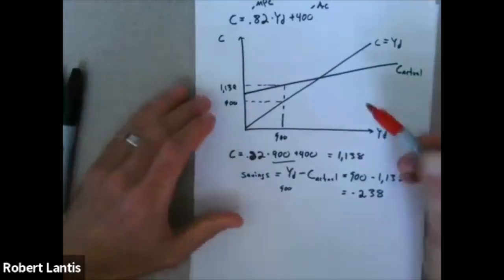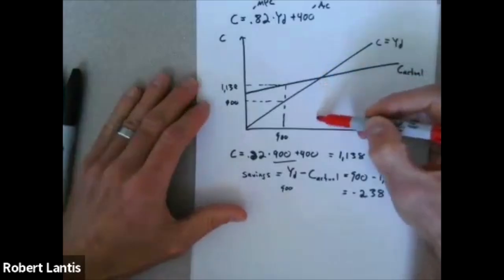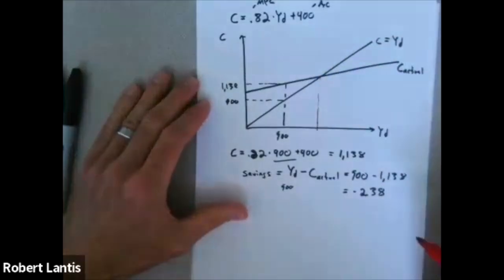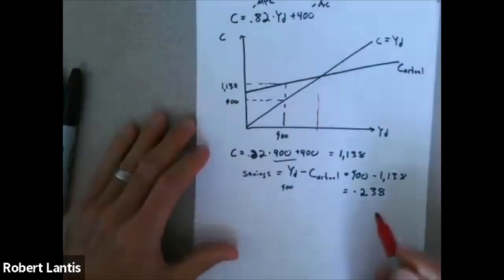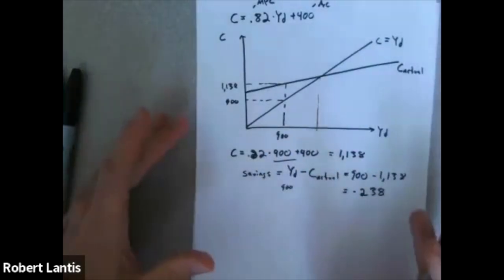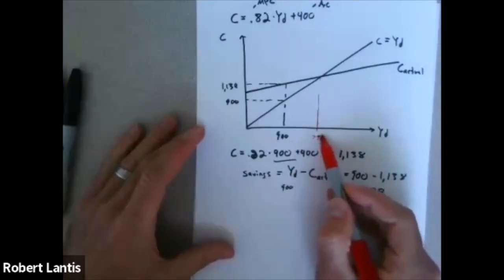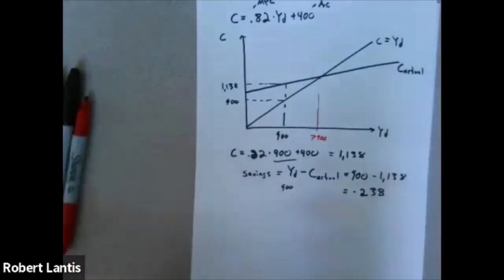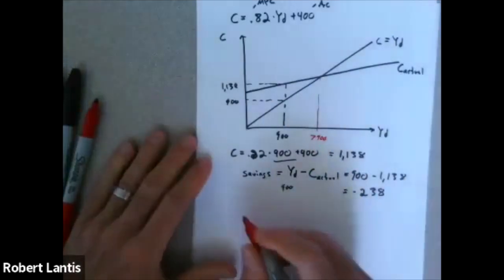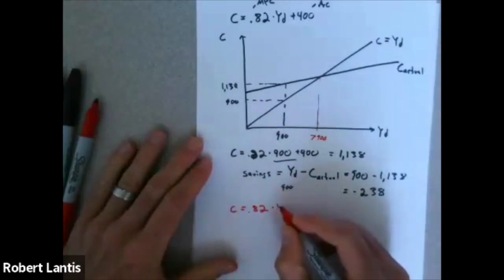We had dissavings. What about if I asked you as a follow-up question, what would the break-even level of consumption have to be? Less than 900, greater than 900, or we can't determine? Well, here I could just solve for it, but right away I know that it should be something that is greater than 900.